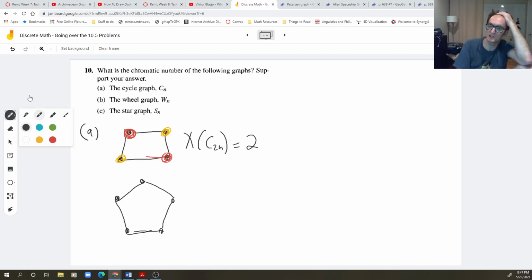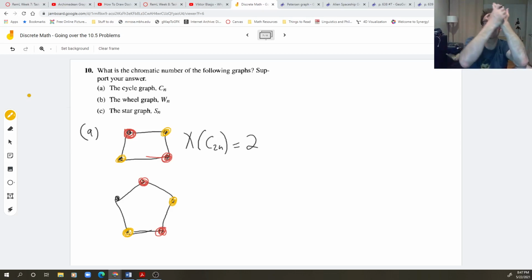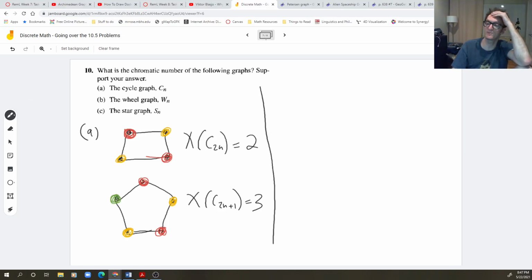But here, it's going to come up right now that if we take an arbitrary, okay, I'm using 5, but there's nothing special about 5, now here, right, this vertex is adjacent to one that's red and also yellow. And so I need 3 colors for this. And so I claim that that was a pretty good proof that C, 2n minus 1, is 3. All right, so that's a good piece of background knowledge, right? Cycle graphs require 2 or 3 colors depending on whether we're going an odd number or even number times around.